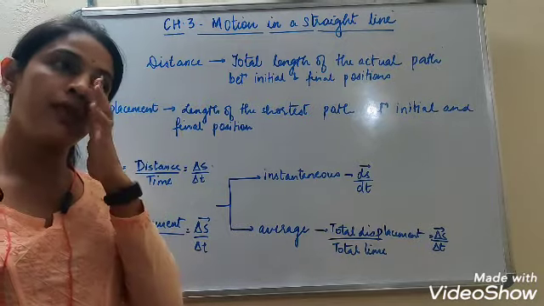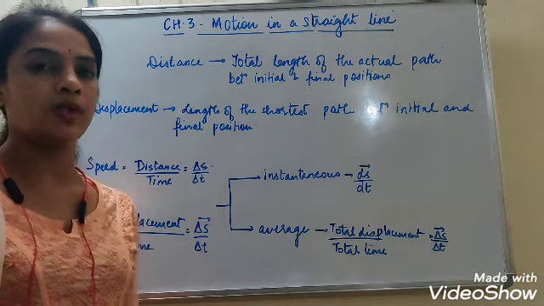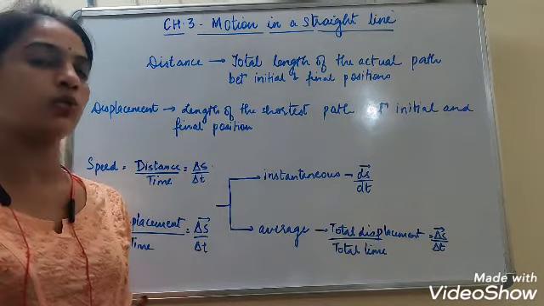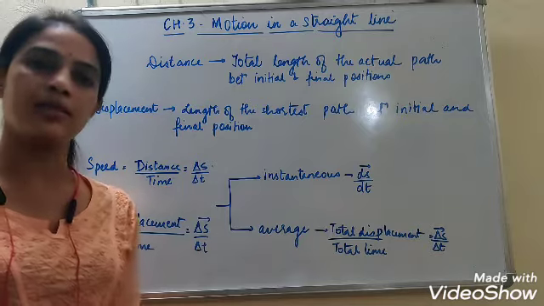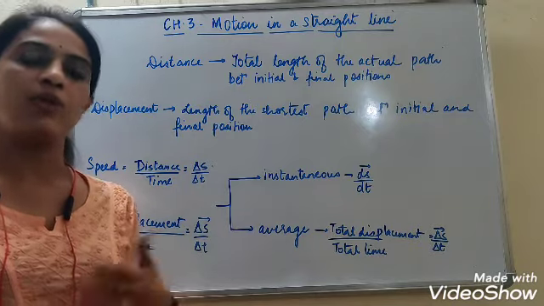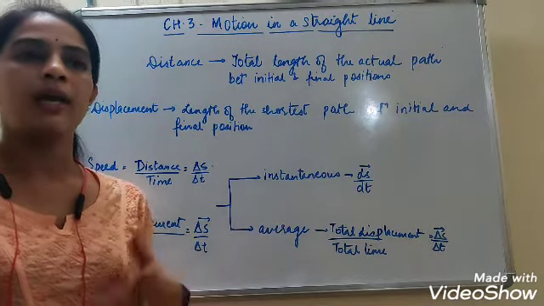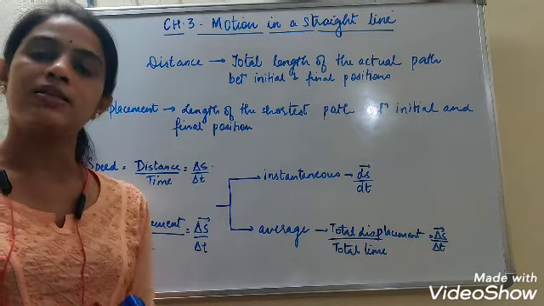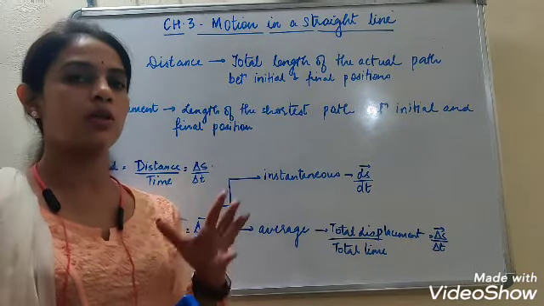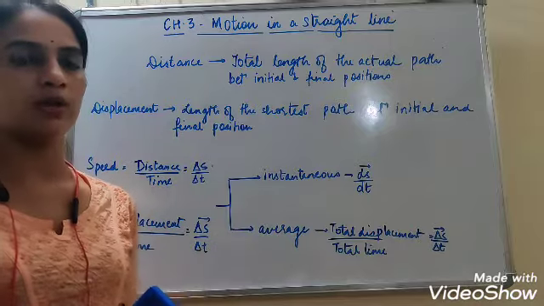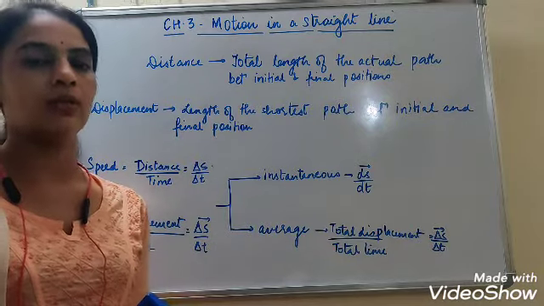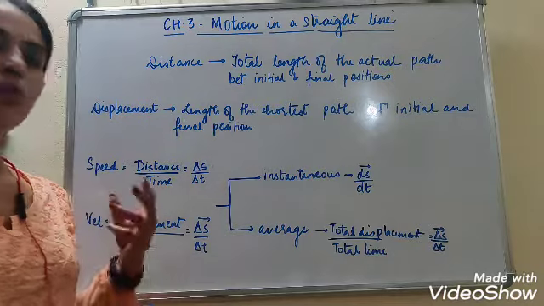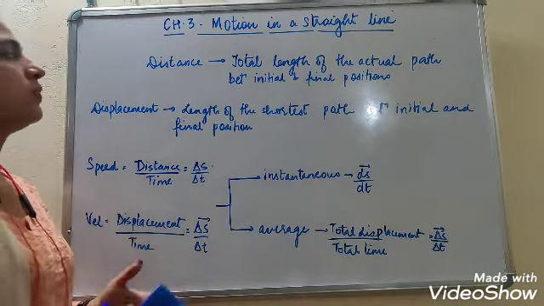I know we had begun this chapter before our summer break, and we discussed one or two topics also, like distance and displacement and speed and velocity and the types, and then our vacation started. But then I realized that you need to study vectors because that concept will also be required over here. So that's why I started with vectors. So now resuming with our third chapter, let's do a quick revision of whatever we studied.